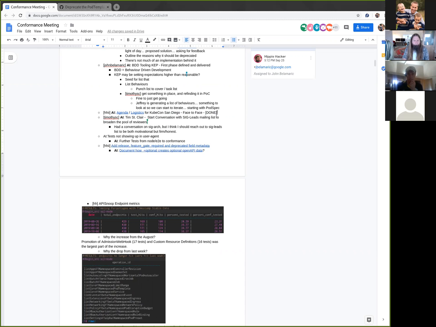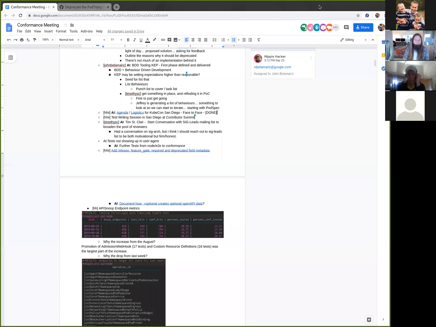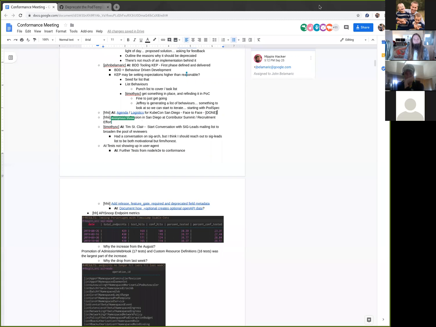Okay. So the other thing I want to mention on that, we also got space in the contributor summit. It's not showing on the schedule right now because we just need to tweak the schedule a bit. But basically, the idea there is a little bit of a recruitment effort. So that's more around presenting to the current contributors about the conformance program, about what it's for, about how they can contribute both from a reviews point of view and as they move their things to GA, what they need to do. So right now that's also on Hippie, and I'm willing to assist there as well, or if somebody else is interested in working on it, that's fine too.